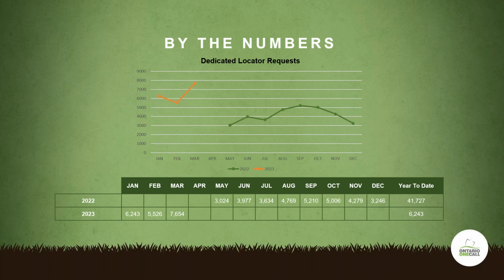So now with this slide, we just want to go through the numbers that we are seeing since the inception of Bill 93, the assent of Bill 93 in April of last year. As you can see here in the dark green line, we started off in May. Prior to Bill 93, there was a version of dedicated locator, but it was very manual. No one was compelled to take part in the agreement, so there were a lot of setups where some members would voluntarily take part and others would not. So you can see where that timeline didn't necessarily match up.